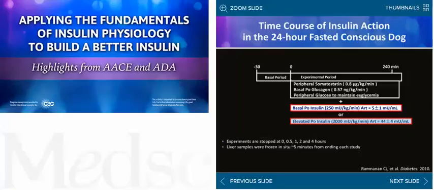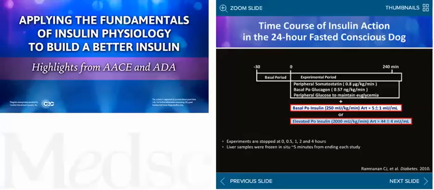A control limb, where we just kept insulin basal throughout, and you can see the arterial insulin in this case was about 5. Portal vein would have been about 15. And another group in which we elevated insulin in the portal vein. We infused it at about 8-fold the basal rate. You can see the arterial insulin level was about 44. The portal vein would have been 3 times higher than that.